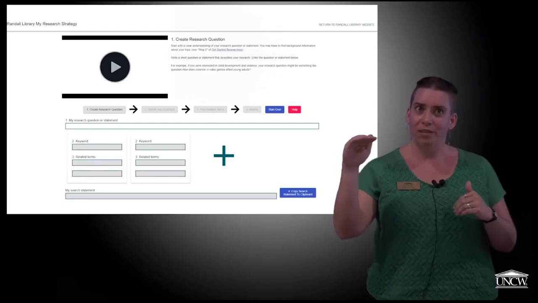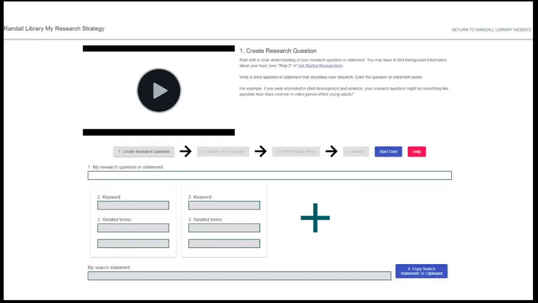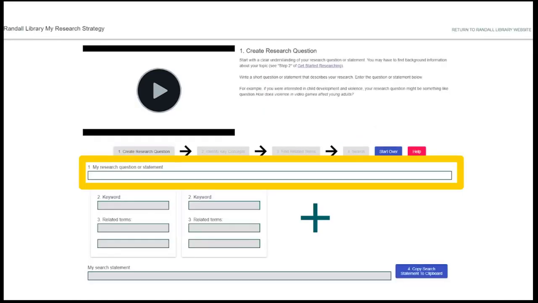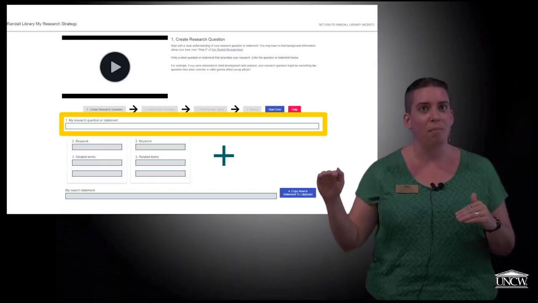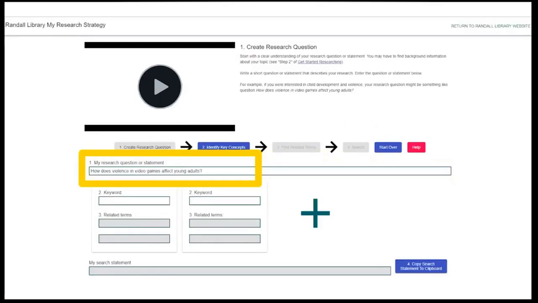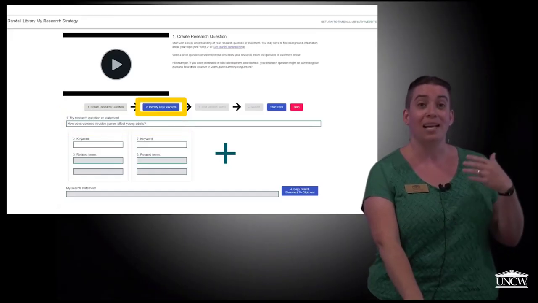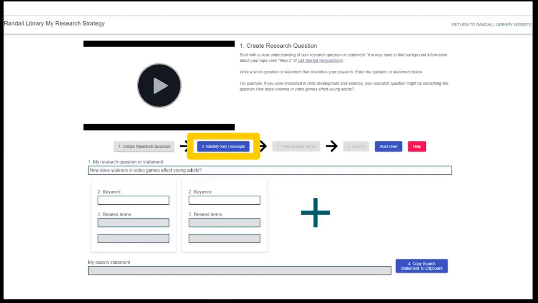So, to start, the first thing you're going to do is to type in your research question. Just type that into the bar along the top. Now, you can use a question or you may have a statement. The next thing you're going to do is click on Step 2, and you want to click along the steps at the top because it will change the instructions in the upper right-hand corner, which will give you tips and tricks as you go along. So don't forget to click on the steps along the top to get those special hints.